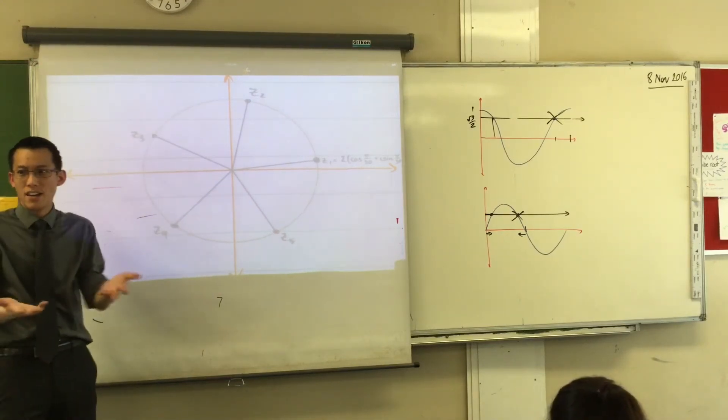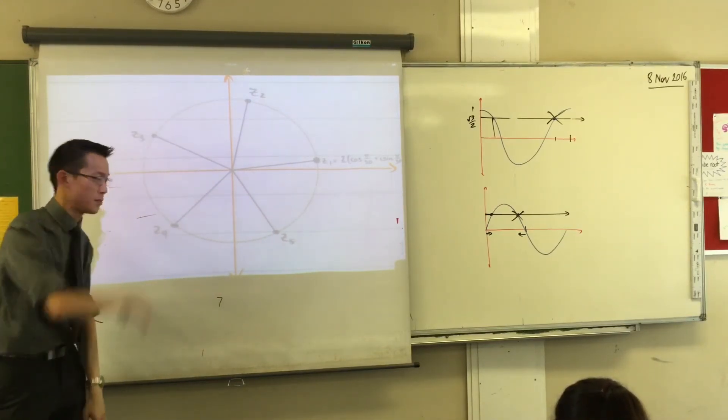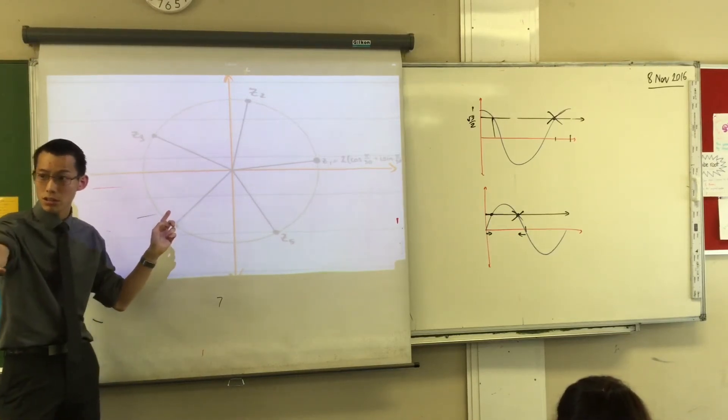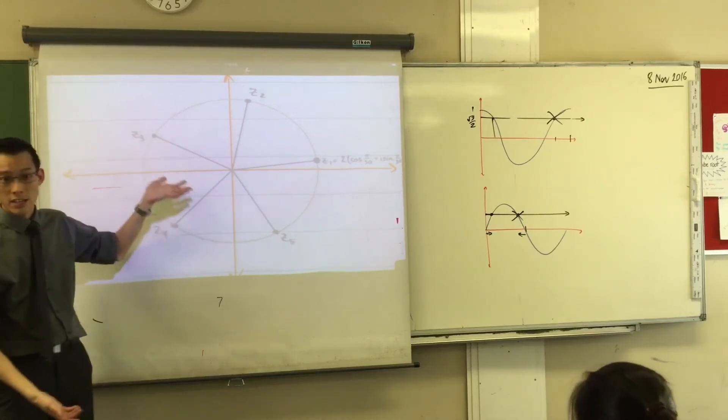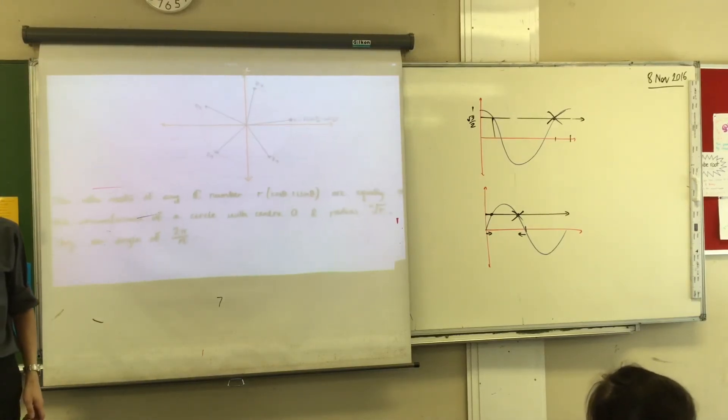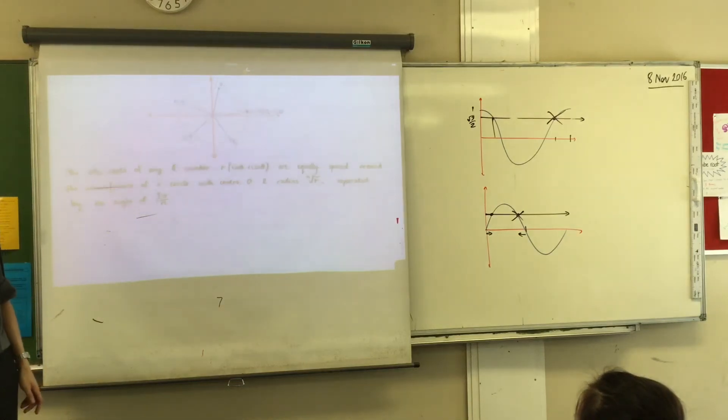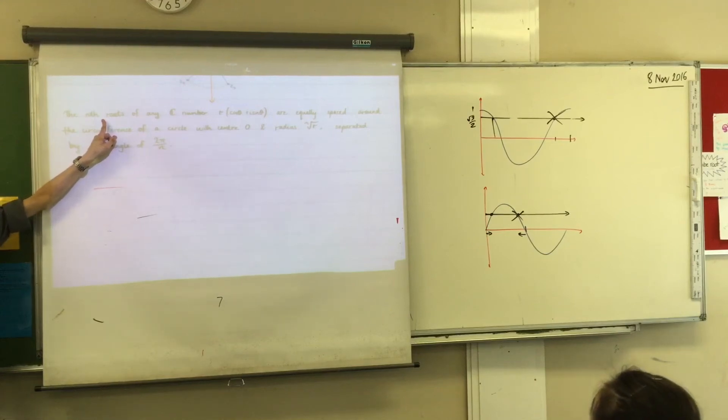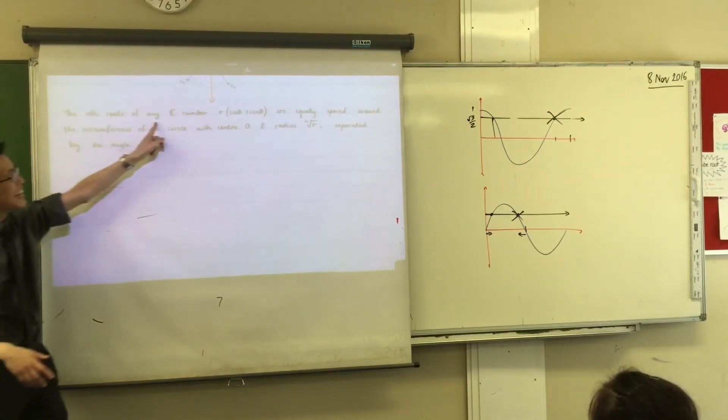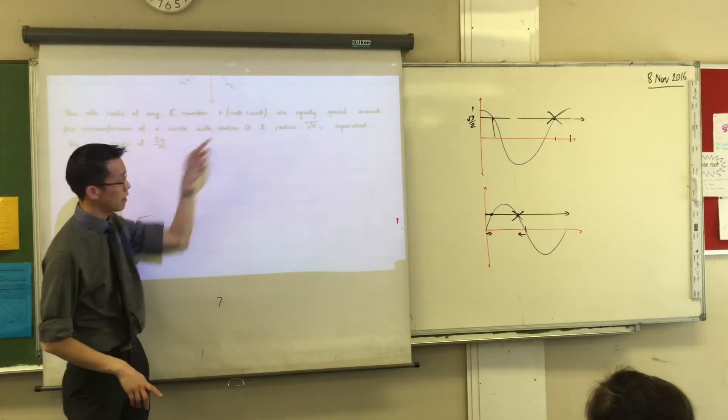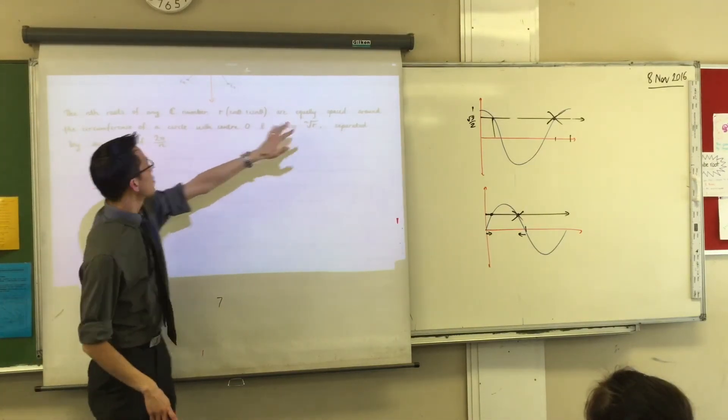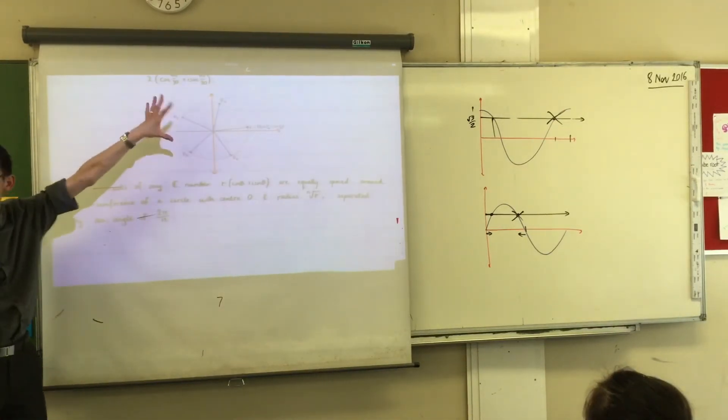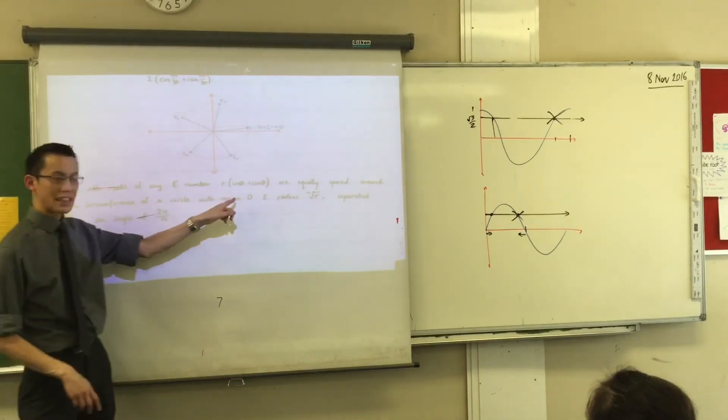Okay, so therefore it's 2π divided by 5, which happens to be 72 degrees. Okay, so as a conclusion, because I hope you've got your solutions to the sixth roots of unity, and then you look at this. Here's my conclusion that maybe you want to write down. I hope you can read that. I've written it a bit small, okay, sorry. The nth roots, like the sixth roots or the fifth roots or the 23rd roots, the nth roots of any complex number in polar form, they're equally spaced around the circumference of a circle. You've seen that many times, like there it is right there, equally spaced around. The circle has a center at the origin.